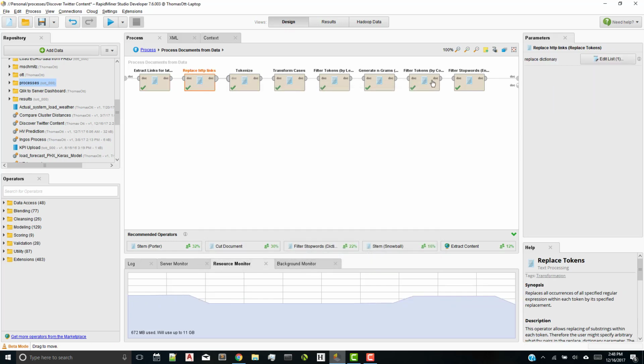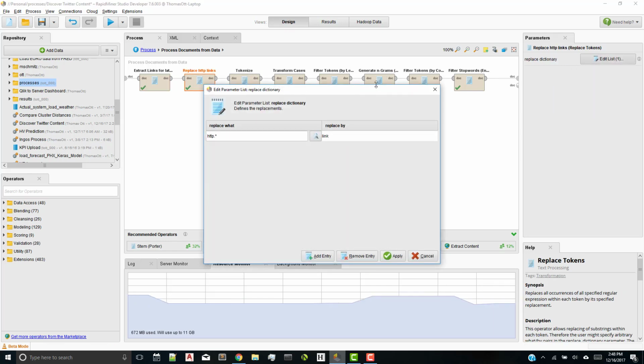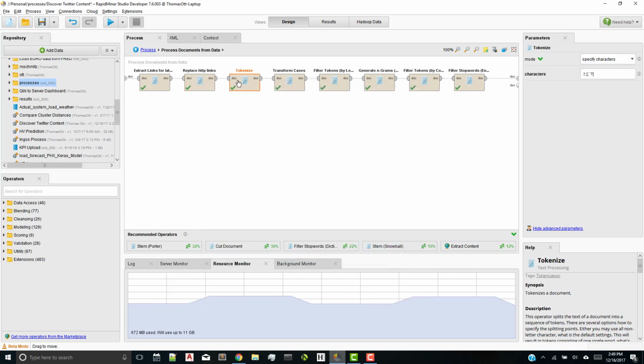Then what I do is I just take that information. Anything else that's in there, I just replace by link in the data so that this can follow through the text processing. So all I do is I create a new column, and then I remove HTTP and so forth. Then I tokenize. Now here, this is where it gets interesting.